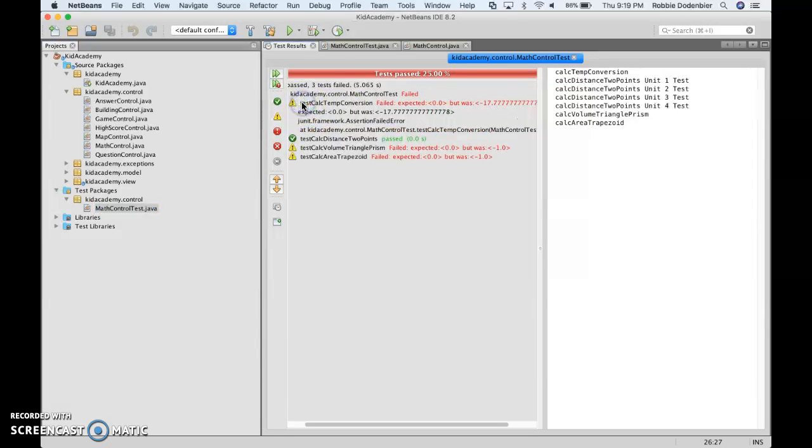If I wanted some more information on each of those, I can just hit that down arrow. It's going to provide that information. It provides pretty good feedback. I can see here this is what my expected was, and here's what was actually calculated. And this is an easy and quick way to create a suite of test cases.